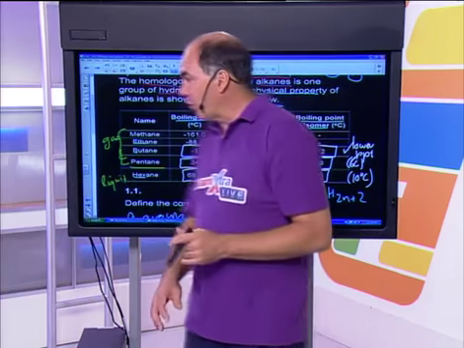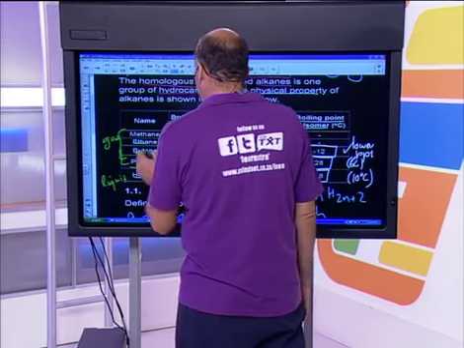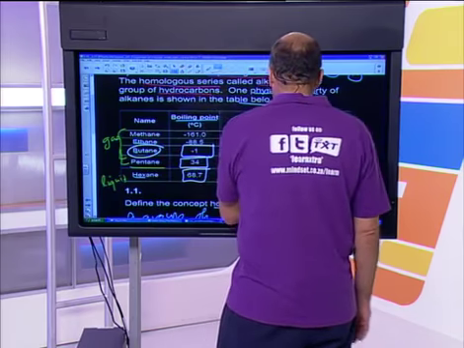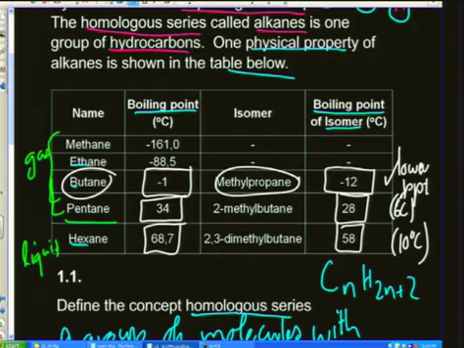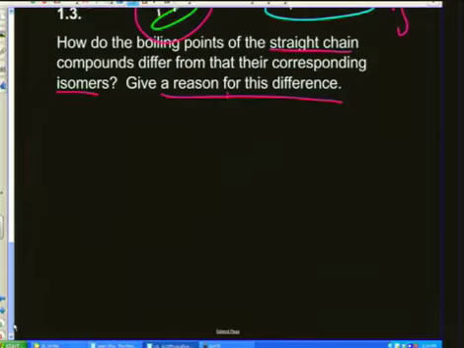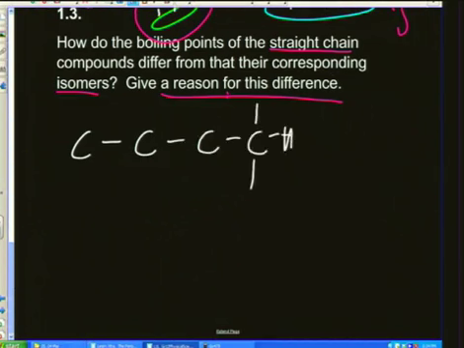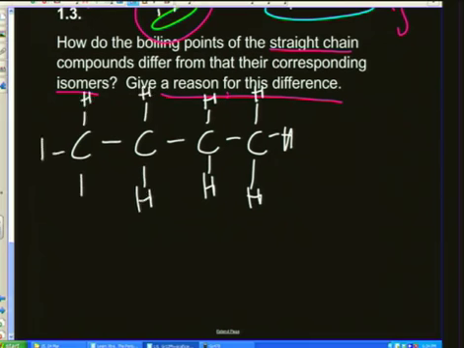Let's just understand what we mean by isomer. So I'm going to take two of them. I'm going to take butane and I'm going to take methyl propane. And I'm going to draw those structures for you so that you can compare them. So butane would look something like this. The structural isomer looks like this. There's an H, there's an H, there's an H, there's an H, there's an H, there's an H, H, H, and H. And we say this is butane, C4H10.